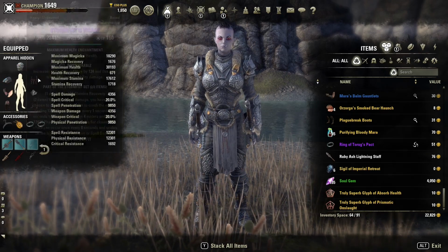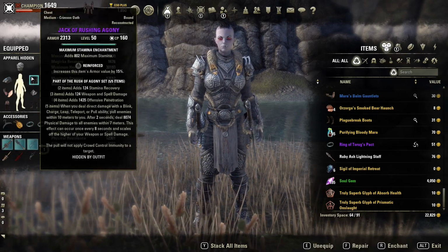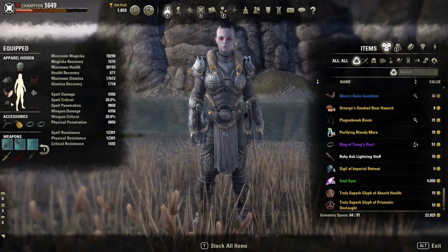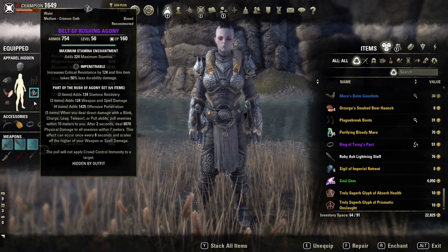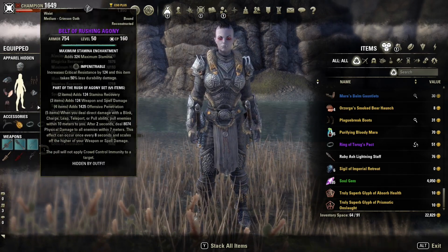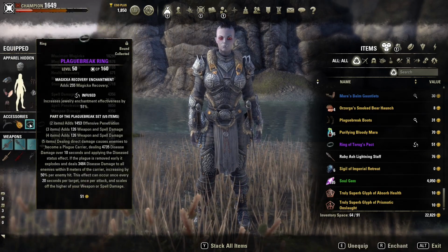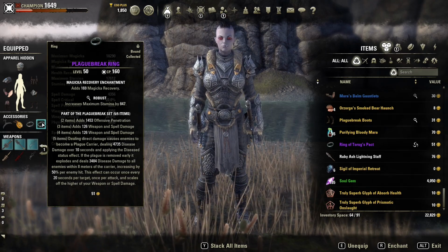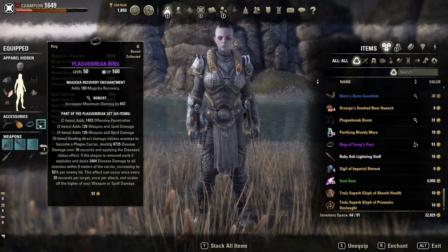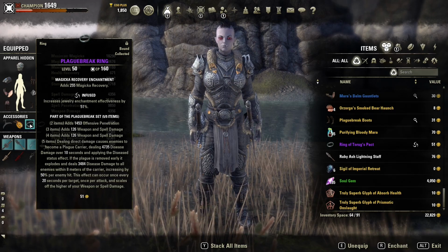So we got the monster set Stormfist, 5-piece Rushing Agony, 5-piece Plague Break on the front bar, and then Vadashran on the back bar. That means we're running 6 medium and 1 heavy. And then we've got some reinforced on 2 of the big pieces, and then some impen and well fitted, and 1 divines, but I don't think that matters too much. You could put another impen on it or another well fitted if you wanted. And then on the jewelry, we've got infused weapon damage, infused magicka recovery, and then robust magicka recovery. I tried to put more damage on, but we kept running out of magicka. So it's nice. We got more than enough damage on this build.